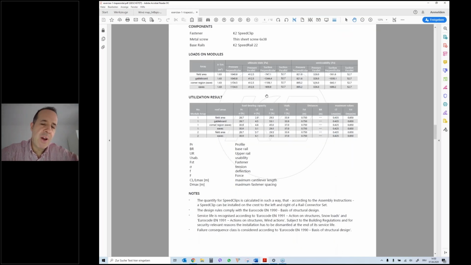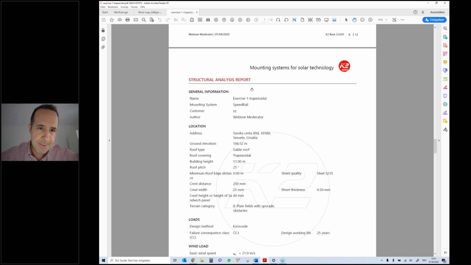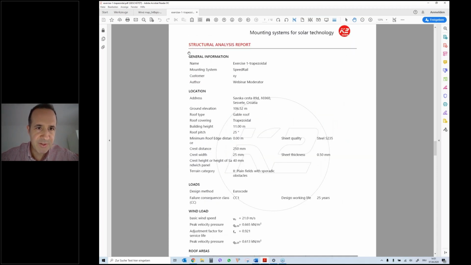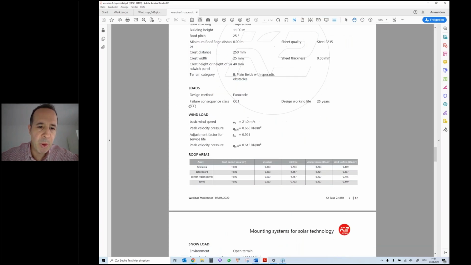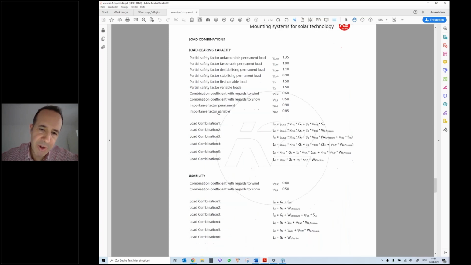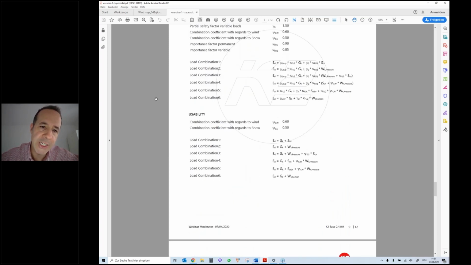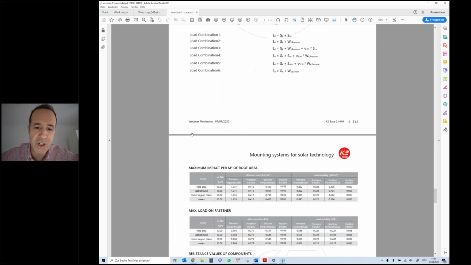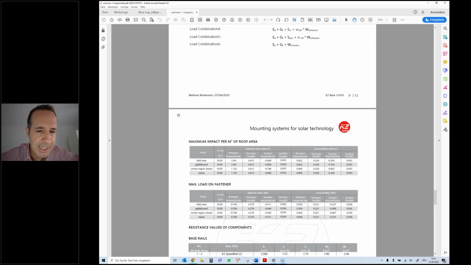Scrolling down, you now have a lot of detailed data calculations, not for everybody, not everybody needs that. That's more or less for structural engineers, or engineers per se, they will know what these parameters mean, but they're very in-depth. Then, towards the end, you have the structural analysis report. Again, the data that we have been entering and a lot of detailed information and in-depth calculations. This is a structural analysis, so for very sophisticated users.